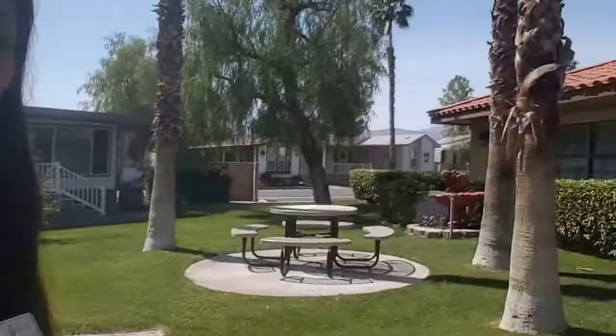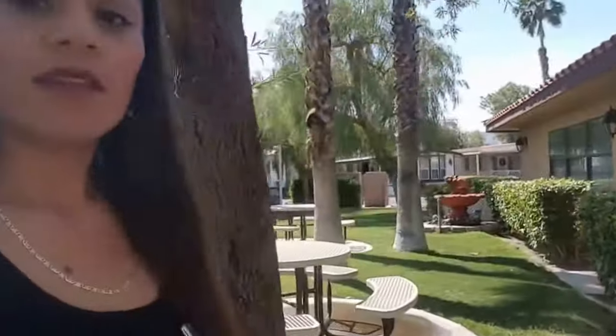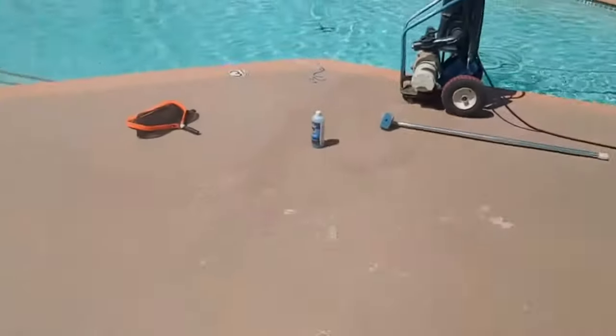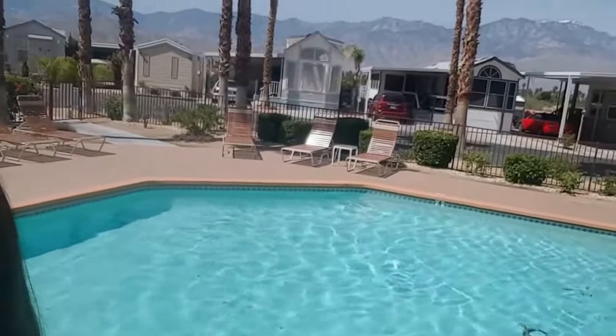I hope you like this place. Not everybody knows about this place — it's kind of hidden. It has a lot of great amenities, it really does. The indoor pool and spa, laundry rooms — there's another laundry room here too, and another pool. Great mountain views. So that's it for this place. Any questions or concerns, please call me — 760-534-4117 — or leave a message down below.